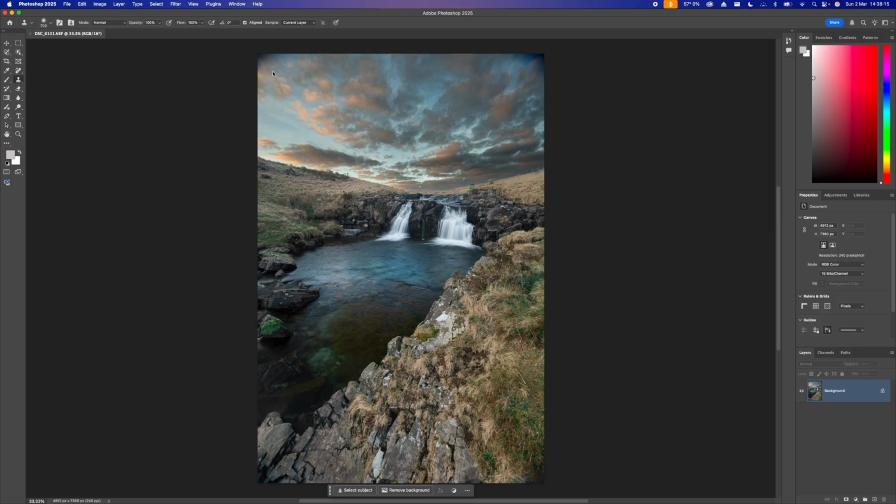Right, option, click, there we are, that's it, and I can drag that up to there. Do the same over here. So click option and click on a different area, and then drag that area of cloud up. Look at that. You wouldn't even know, would you?